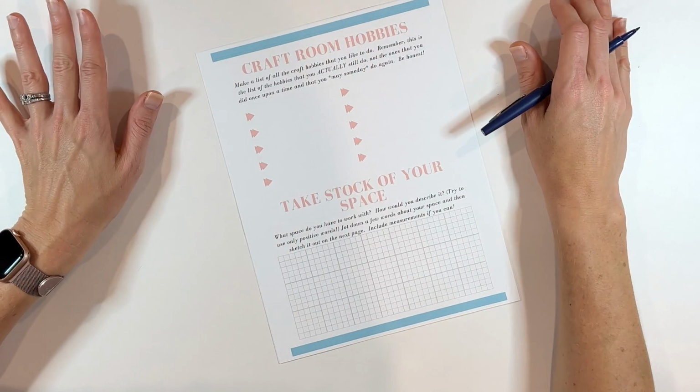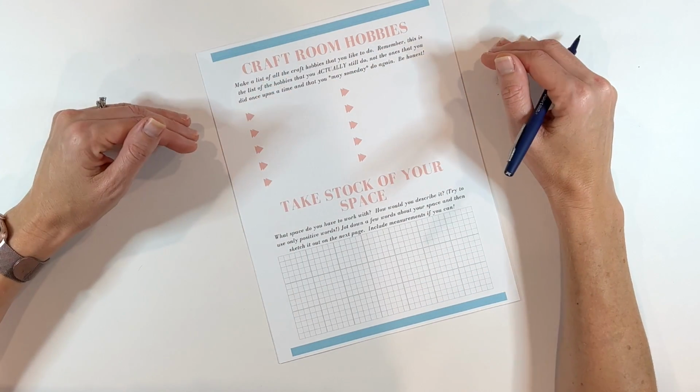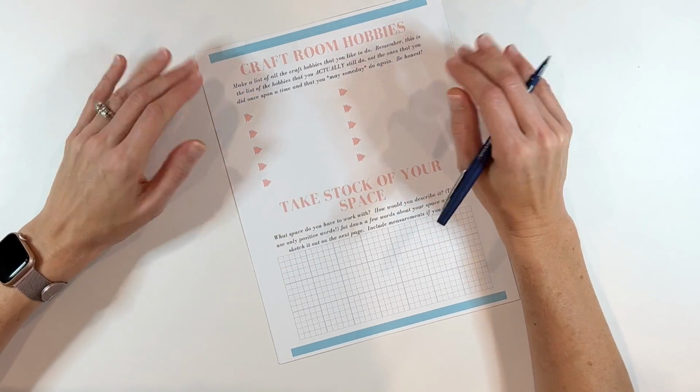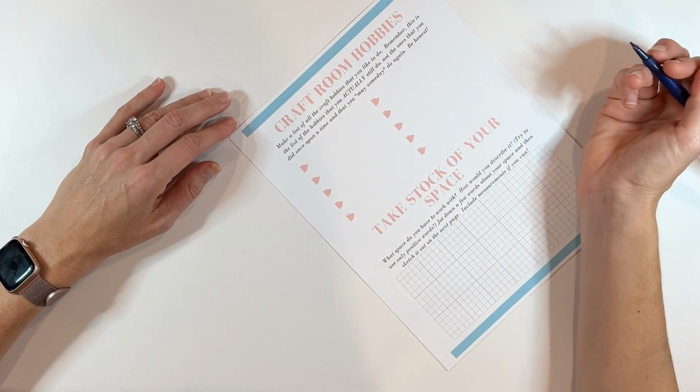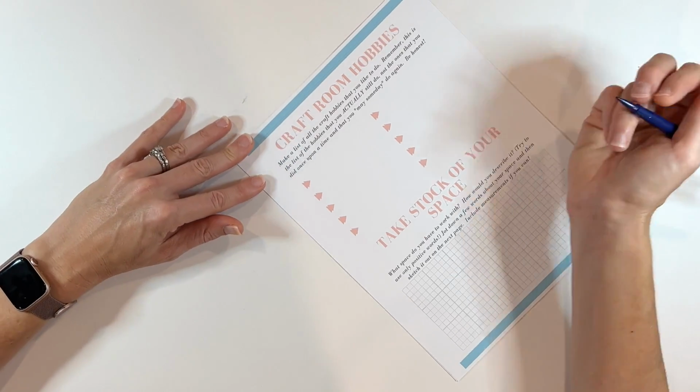If it doesn't relate to one of those hobbies, if it relates to hobbies of the past, then that might be a signal to you that you can clear out that item. So let me take a minute to take stock of some of the hobbies that I am loving right now.